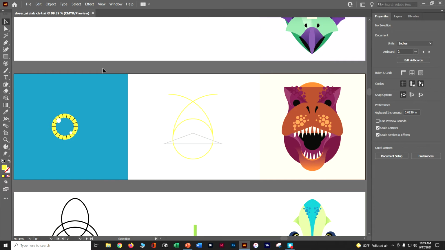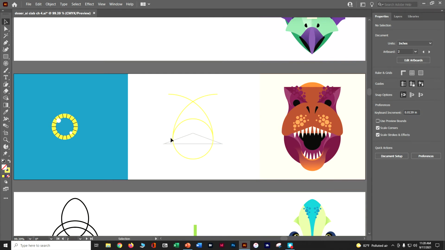The next thing we're going to do is start combining some shapes. So next, we're going to come down to our toolbar. We want to swap the fill and stroke. So we're going to click Swap Fill and Stroke. And this is going to help us create a triangle here, which will eventually become, I don't know what we're actually making. Part of him somehow. Anyway, we're making part of him.